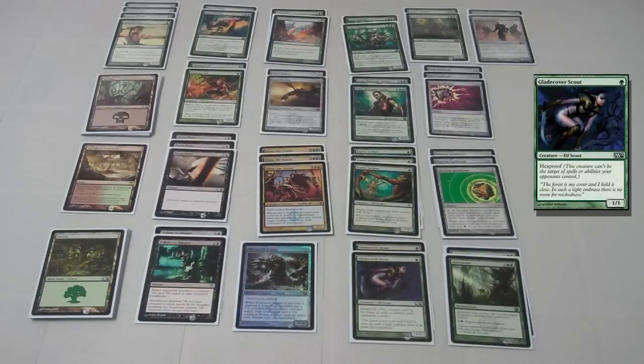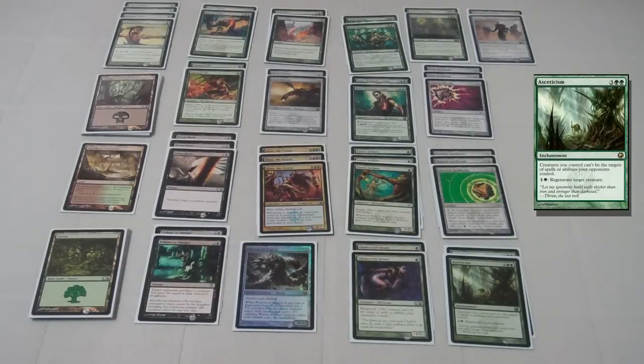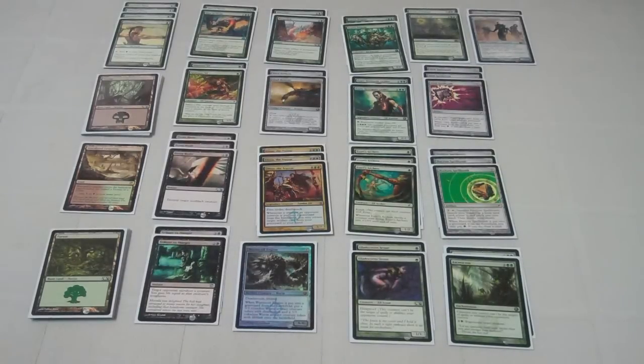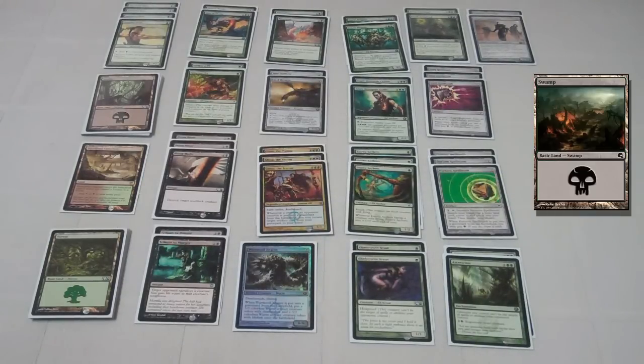2 Glade Cover Scouts, just for something that they can't really gut shot or anything like that, because they're 1/1 drop for 1 with hexproof. And another way to help out your elves or any other green creatures you have, or even any creatures, Asceticism. I've got a playset of 2 in there for 5 mana. Creatures you control gain hexproof, and you can pay an extra 2 mana, 1 green, 1 colorless, to regenerate any of your creatures if they die in battle. So that's a way to keep the Wormcoils, keep the Steel Hellkites, and one of your elves for cheap. I'm also running 1 Woodland Cemetery, 10 Forests, and 9 Swamps.